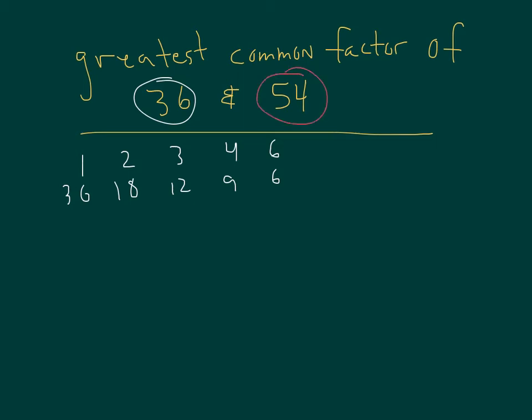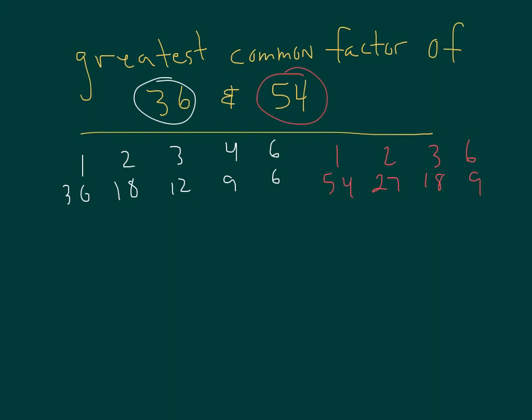Okay, how about factors of 54? Press pause now, get the factors of 54. And just for a little practice here, a reminder: 1 and 54, 2 and 27. 5 plus 4 is 9, so it's divisible by 3, 3 and 18. Does 4 go into 54? Well, 4 goes into 5 once, and now I carry the 1 over here, it'll be 14, which is not divisible by 4. Doesn't end in 5 or 0, so 5 doesn't go into it. 6 goes into it 9 times. 7 doesn't, 8 doesn't, 9 doesn't. We already got 9, so that's all of them.